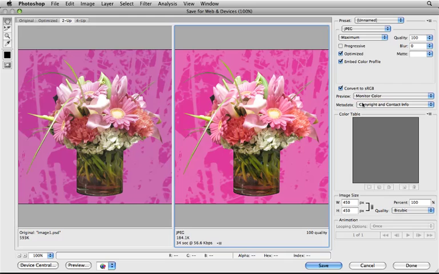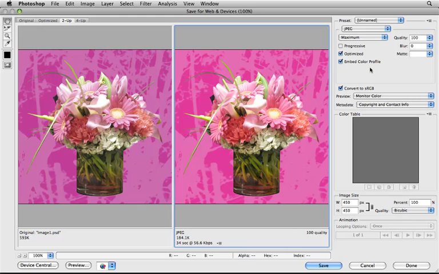One more thing here related to color management. I'll usually leave Embed Color Profile checked, which is the default behavior here. This ensures that the sRGB color profile to which I'm converting the optimized version of this file will be embedded in the saved image. There are a few web browsers that can read color profiles like that, so attaching the profile ensures that the colors in the image will be displayed properly in those web browsers.